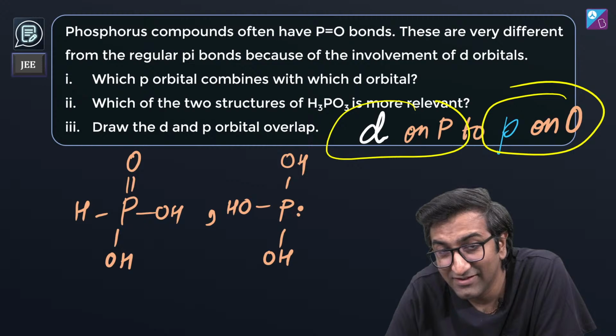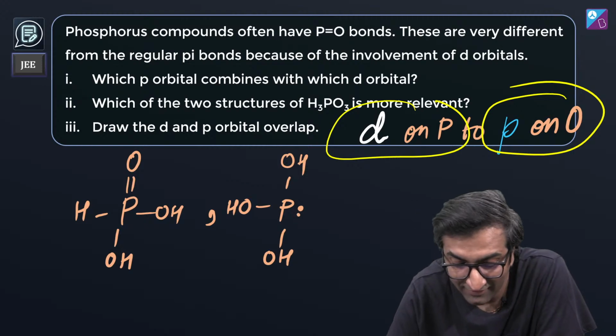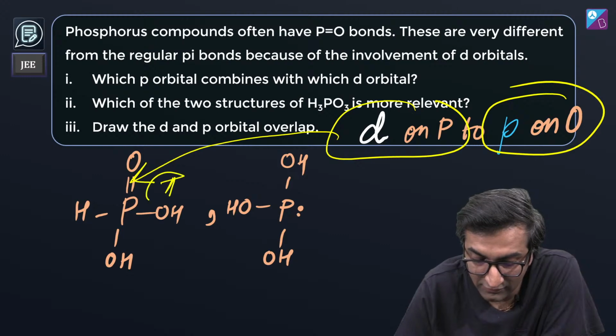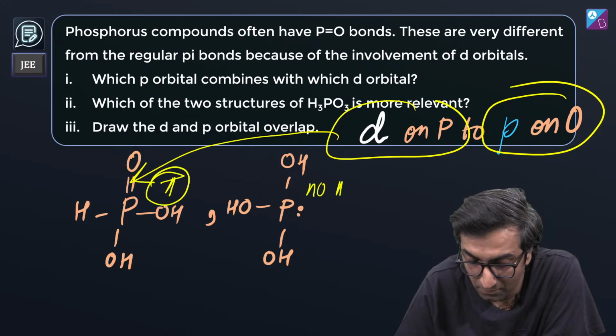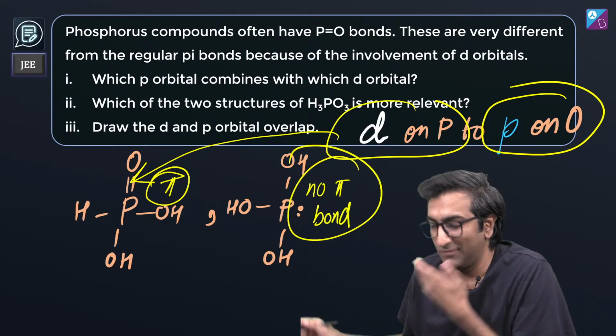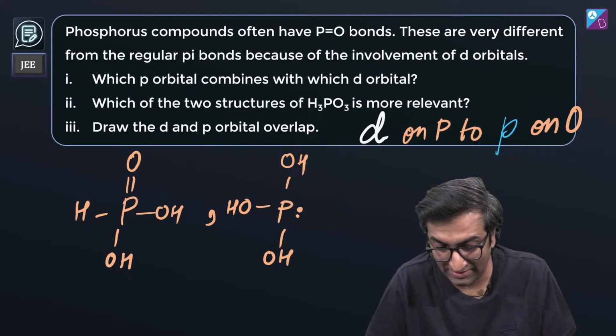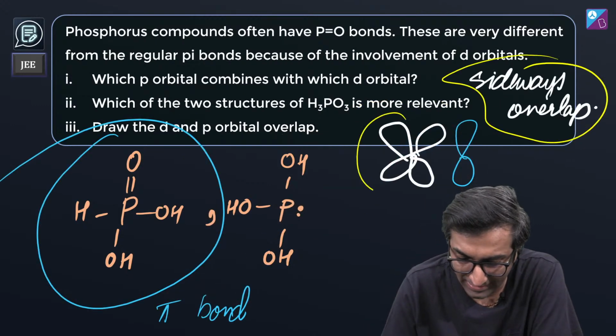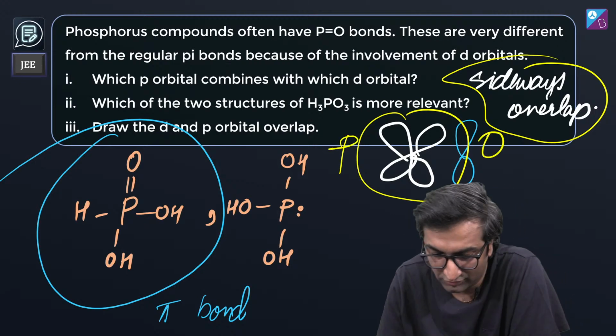And hence इसीलिए ये वाला स्ट्रक्चर है, because of the existence of pi bond. Here there is no pi bond. Since there is no pi bond, so ये structure है ही नहीं. I've already told you that there's some sort of pi bonding happening. What's the pi bonding specifically? It's going to be a sideways overlap. And again, color anchoring देखो, this is phosphorus, this is oxygen. ठीक है, सफेद is phosphorus, this is oxygen.